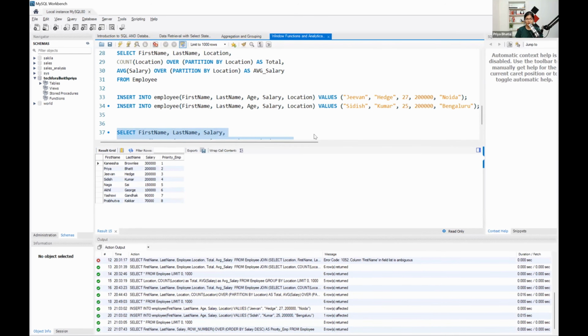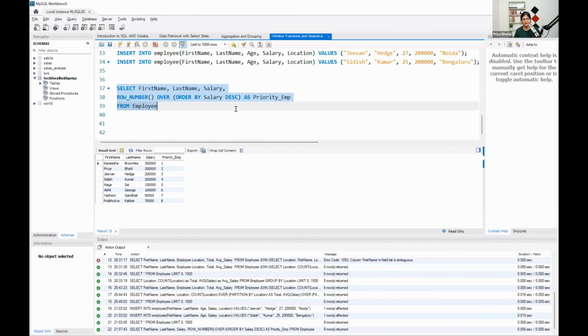Can you see how beautifully, on the basis of the salary, we will be able to get the priority of the employees? So you can see the person who is earning 3 lakh will be provided priority as 1. Then 2 lakh, 2, again 3, 4, 5, 6, 7, 8, and so on. Starting from 1 to 8, because we have 8 employees, we will be able to have the priority of the employees.